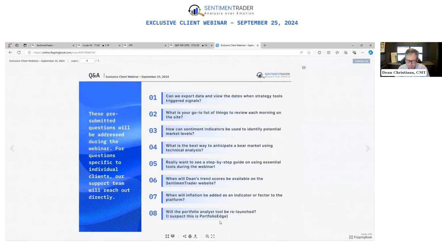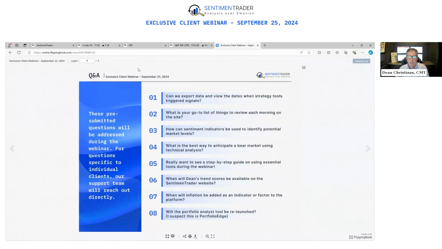And again, what I would just say is pay attention to what's going on in the strategies, and that'll give you a pretty good sense of what's leading and lagging. And if we do add risk on and risk off as a category in there, that's just going to give you more information that'll probably help you in terms of your own portfolio and what you should own or not own. Okay, so that does it for the pre-submitted questions.